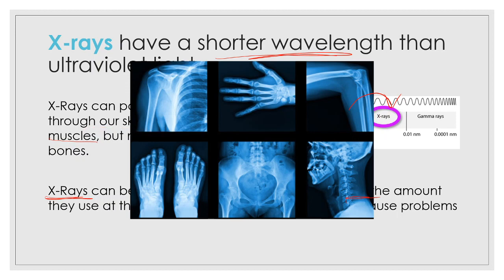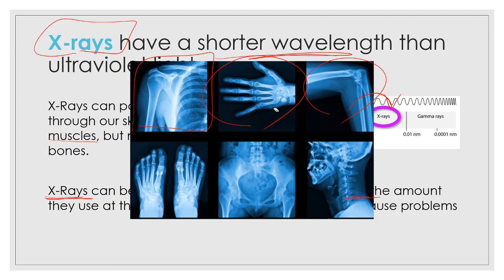So what's going on here is that they've taken pictures with a camera that can detect X-rays, and they've shined X-rays through these various body parts, like someone's shoulder and someone's hand and someone's knee. And the rays are able to pass through little spots like here and here and here where it's just skin and muscle, but they can't pass through the bones. So when the X-rays try to pass through the bones, they get blocked.